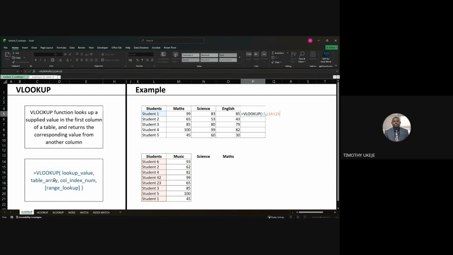The next thing is you want to indicate the column number. In this case, since I'm looking for a table, I want to search the whole table. The whole of this to this place is a table. Yeah, I can see a hand. Just in a minute, I'll call you. I'll take your question. So this is the whole table.